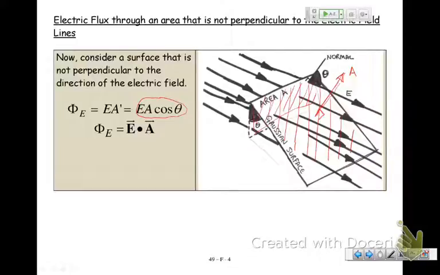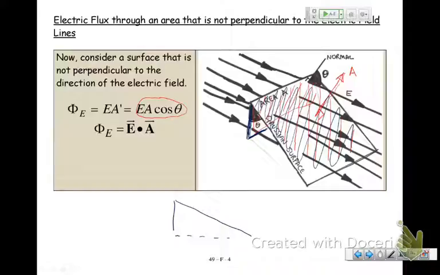So now we say, well, look, hold on. Supposing that my electric field lines are not perpendicular to this area card. Supposing my area card is at some angle to the electric field lines, what am I going to do? The answer is, you try and figure out what the perpendicular area is, because you want to multiply this electric field by this perpendicular area. How on earth can I do that? You remember your components, and you add a right triangle.